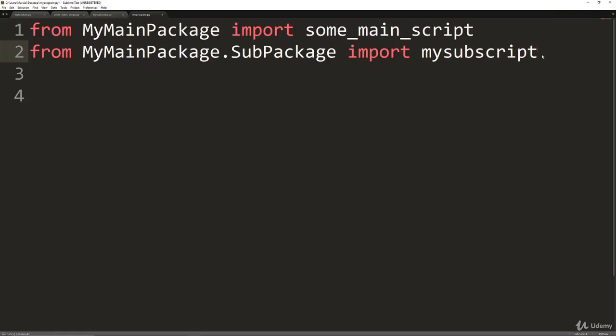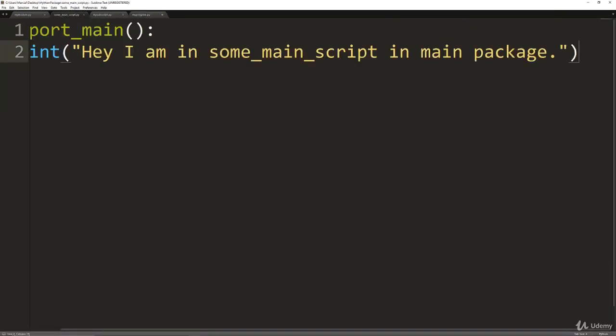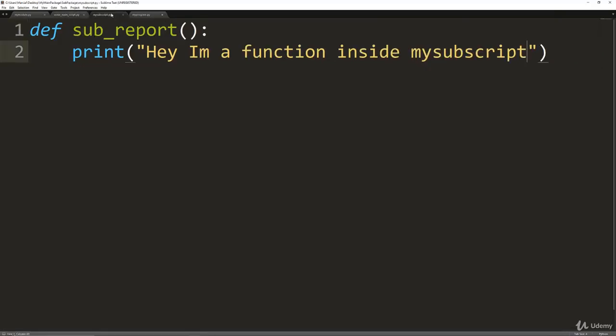And if you want, you can go even further and import only specific functions. We'll show you how to do that in just a second, but let's call the functions from some main script. From some main script right here, we want to call the function inside that script. If we click back, we see that it's called report main.